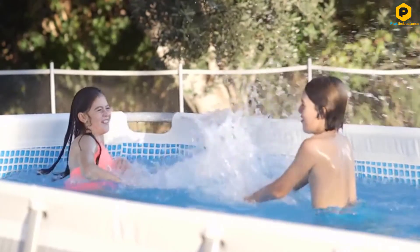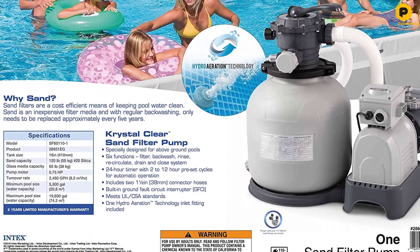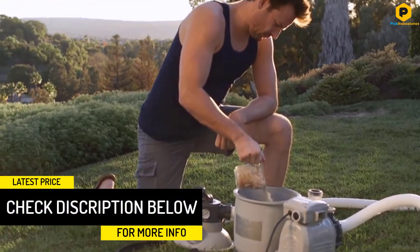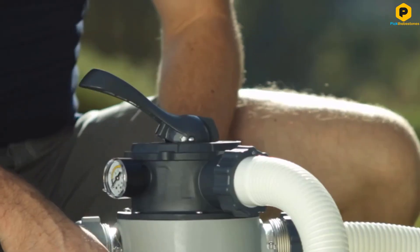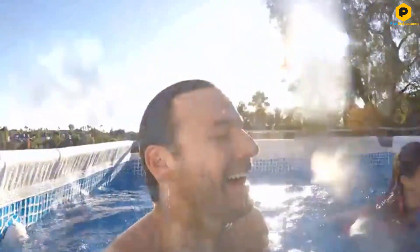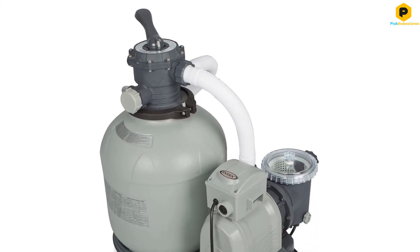This is a 10-inch tank with the capacity for 26 pounds of sand, and there are also 12-inch and 16-inch filters available in this range. Use this filter for pools with a water capacity of between 2,800 and 8,400 gallons. The vast majority of user feedback is positive, though some complaints center on quality control issues and packages arriving with damaged components — so check your delivery closely upon arrival. The strainer basket is designed to simplify cleaning and help prolong the lifespan of the filter. Overall, this is a pocket-friendly approach to pool filtration that won't burden you with ongoing costs or significant maintenance.